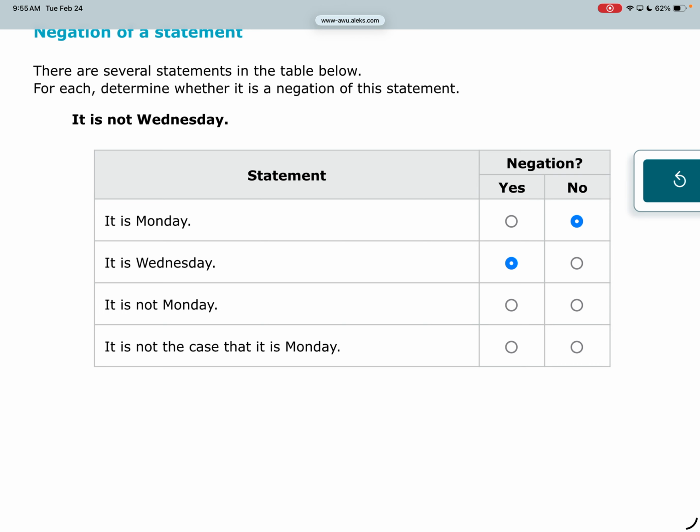It is not Monday, so if it's not Wednesday is true, well, what if it is Monday? Because that would hold true, and this would be false. But I guess you got to do the other way. If it's not Wednesday is false, then it's not Monday. It could be Monday there. So this is where it gets confusing on these. This one, like I said, is pretty easy because your answer is always just the opposite. So my answer is, it is Wednesday.